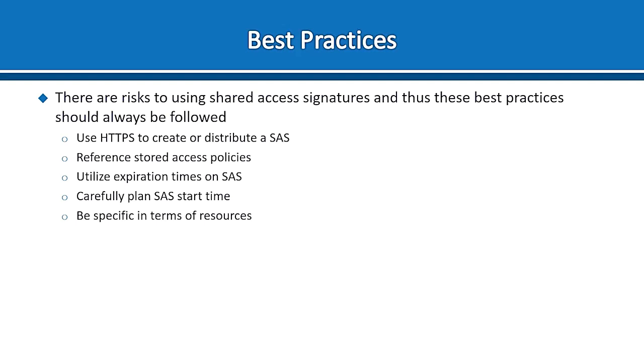And this is not on the list, but don't always assume that it's the correct choice. We have to look at these risks. We have to look at who needs the access to the data and the type of access that they are going to require, and then make the best decision based on that information.